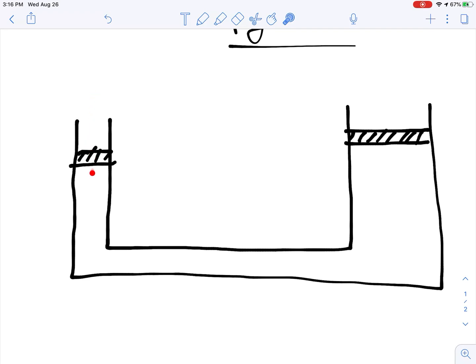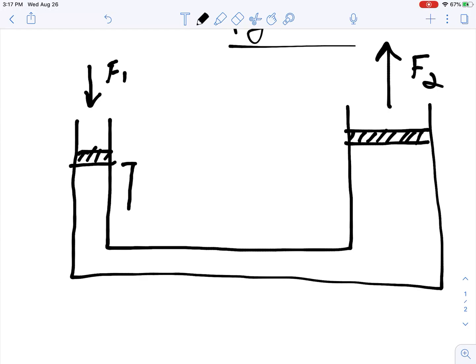If I apply a downward force on this piston, the piston will move this way. If I move this piston this way, the fluid inside, we're going to say, is incompressible. So if I move the piston this way, that's going to push fluid such that this piston is going to go upwards. So if I apply a force here, there will be some other force applied by that piston that way, right? If I push down on this piston, that piston's going to go up. Now, what does this do? Well, let's think about this for a second.